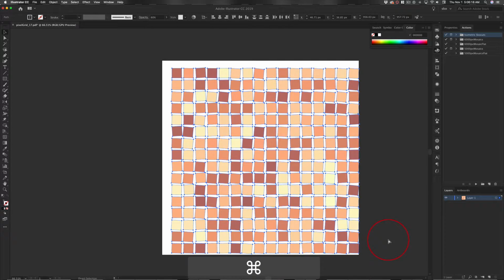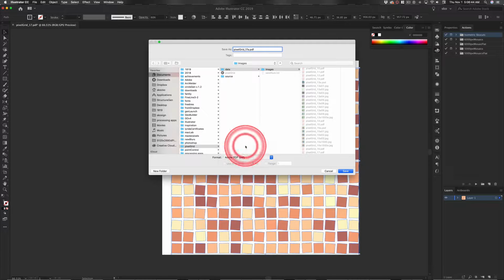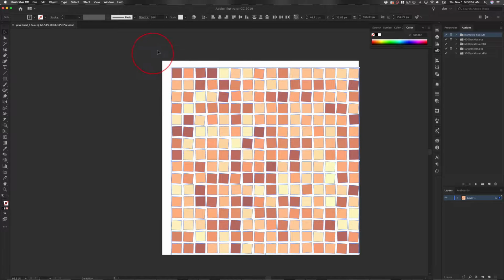So I'm going to go ahead and copy this. And again, the gotcha, you have to save as, Shift-Command-S, to save out the Illustrator version. So I'm going to hit the right arrow, add the A there like I always do, and then change this to Illustrator like I try to always do. And every once in a while I forget, and that's not something you want to do, because if you would save this as a PDF, those other squares would be lost forever.